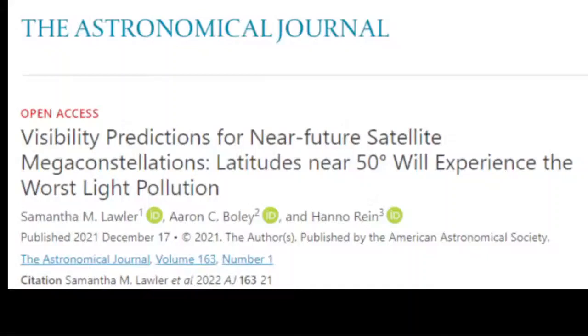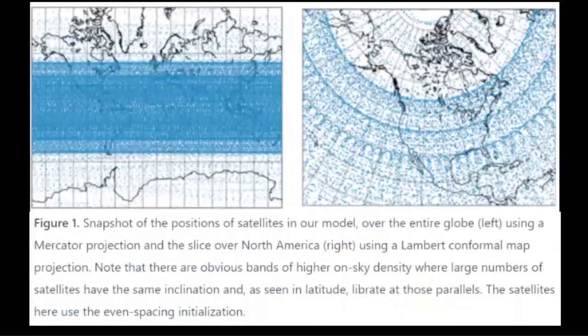From the professional observatories, satellite constellations are going to be a huge problem. The IOP journal published a study on visibility predictions for the approved mega constellations — at around 50 degrees latitude, where many professional observatories are, satellites are visible throughout the night. Ones in low-Earth orbit tend to be brighter just after sunset or before sunrise, but higher ones are visible constantly all night long. Stacking algorithms can remove the streaks, but that is essentially lost data — and you can't invent lost data. I suspect in years to come people will look back at this the same way we look at dumping radioactive waste in rivers. I don't see how this ends well for anybody.